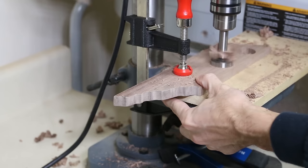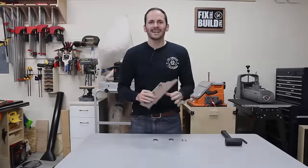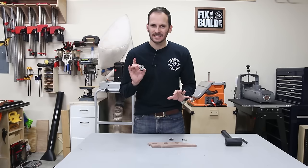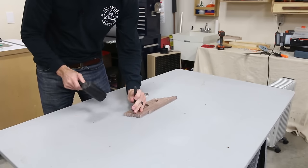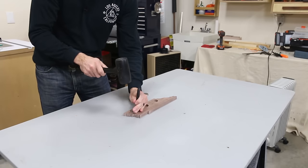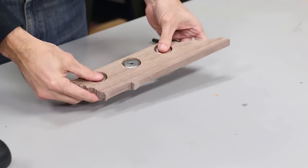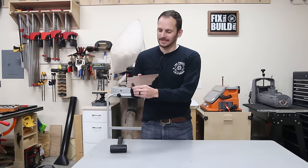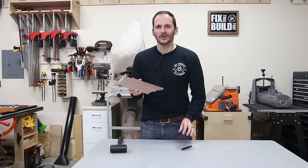The magnets are actually 1.26 inches, so I quickly sanded their edges with 80 grit paper to remove a little material before the install. Now that we've got the holes drilled in the back for the magnets, I'm going to go ahead and put these in. I'm not going to use any epoxy or anything because the fit is extremely tight. I used a punch to seat them. It worked — whoa, it's actually pretty strong. This is going to work well with a set of keys.